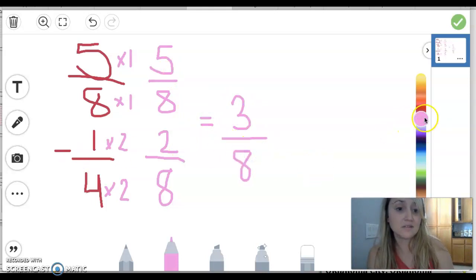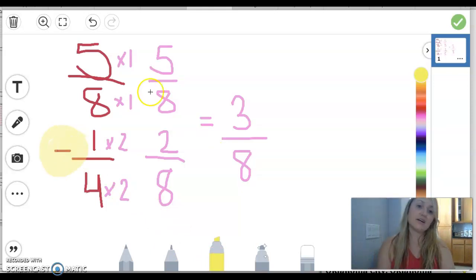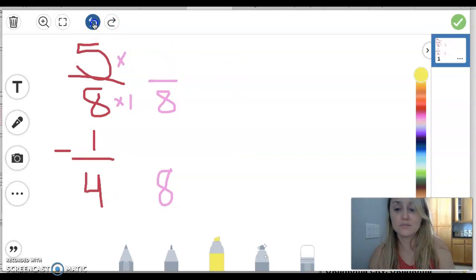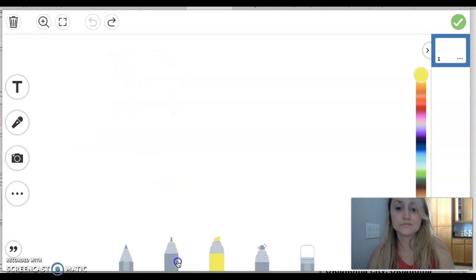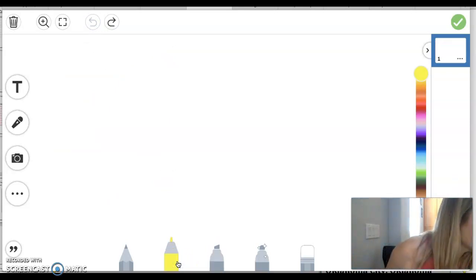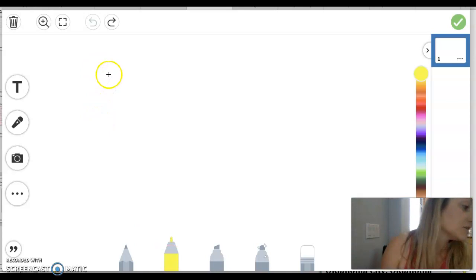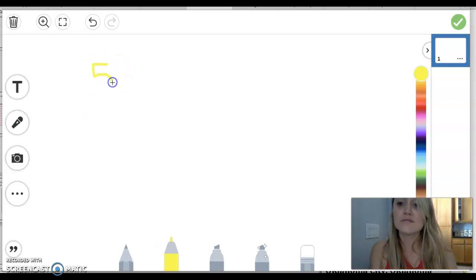So that's pretty much it. The only difference in today's lesson based off of last week is this here. So it's just the subtraction there. All right, so let's do a couple more. Let's do number 24, because that's a little bit difficult.